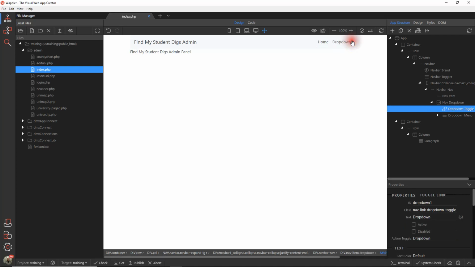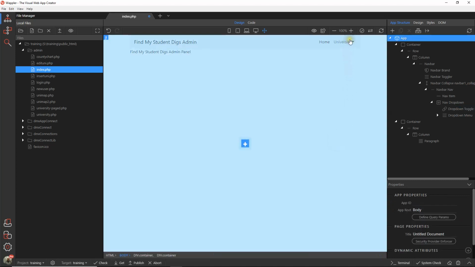If you control click on that, it will show you the contents of that. I think on an Apple it'll be command click, control click, I assume on Linux as well. So we can now rename these options here. We'll start with the very top one. This is going to be our university menu. So we'll just have that as university. I'm just going to control click again.